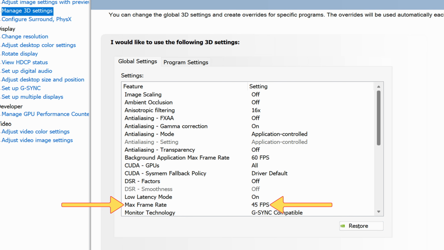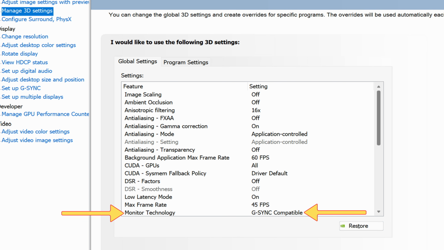Then we move on to max frame rate. This sets the maximum frame rate that the system is allowed to render. We've set it to 45 frames per second, and this works in sync with our headset's 90 Hz refresh rate. And we would have gone through this in part 1. But what this does is it gives us one real frame from the sim and one interpolated frame from synchronous space warp, also mentioned in part 1 of the series, and they are perfectly timed between each other. This keeps the motion smooth and consistent in VR.